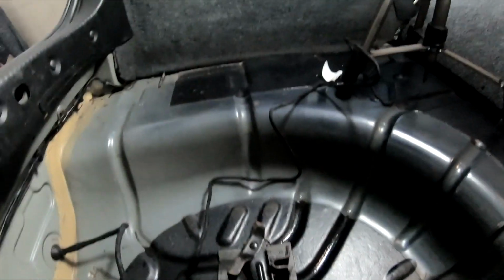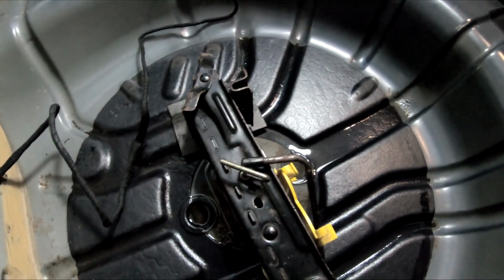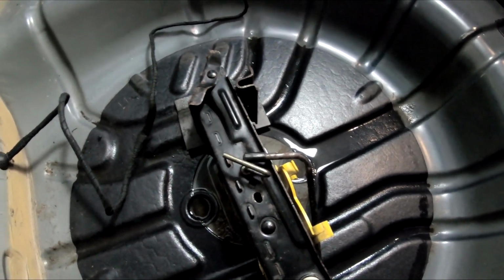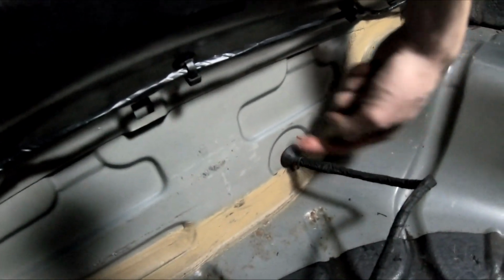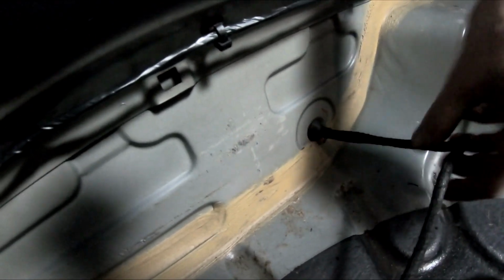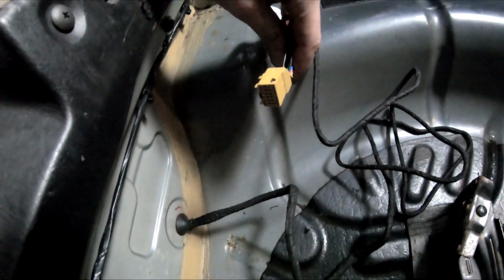Okay, so let's take a look inside of the car. Oh great, I have water in the trunk again. It's from those flappy doodles or exhaust fans. I'll have a video on that soon. So, our cable comes in here. And this thing needs to go there.